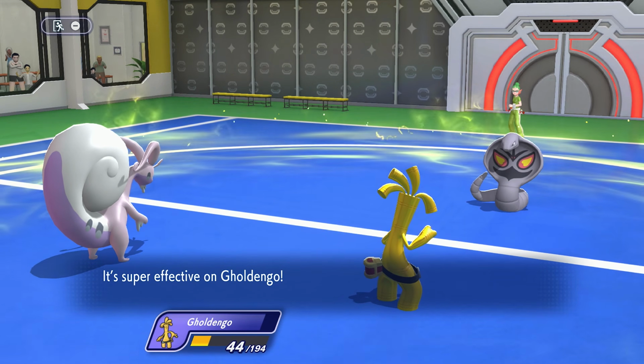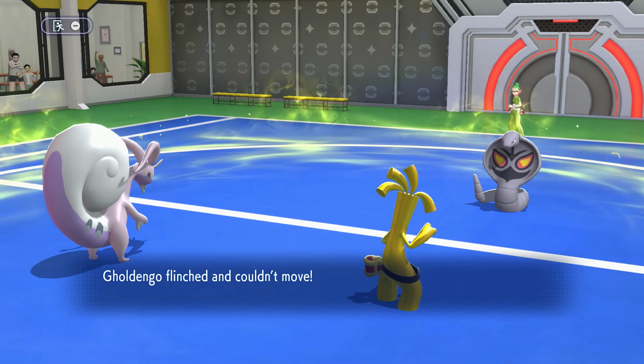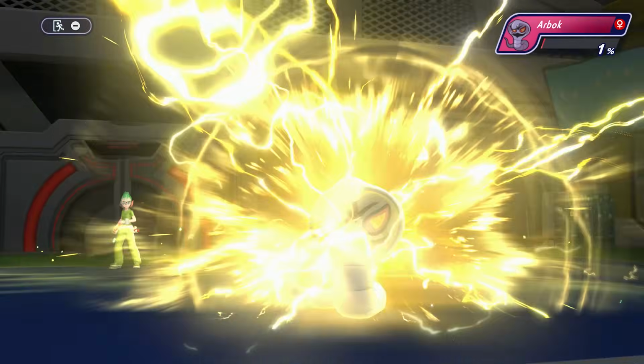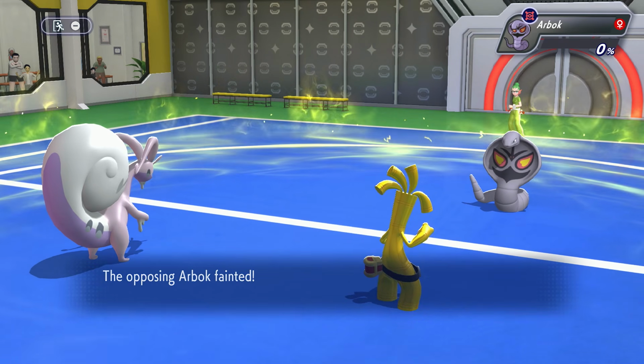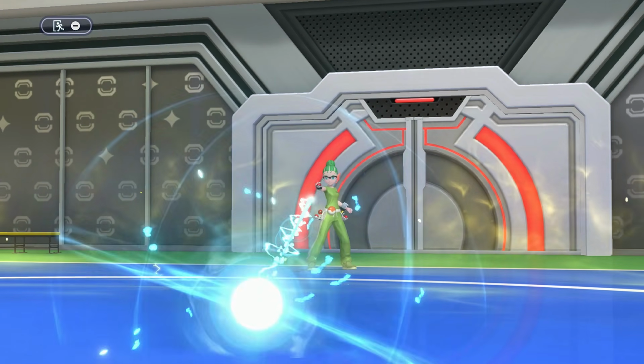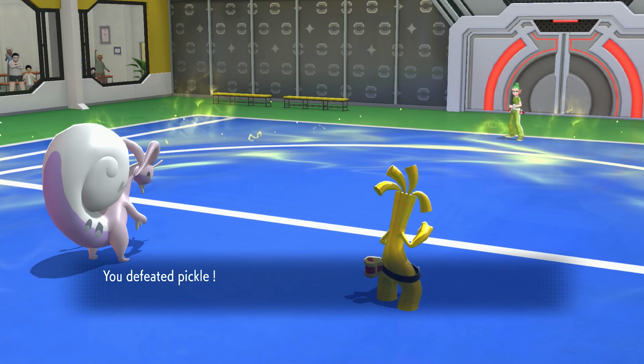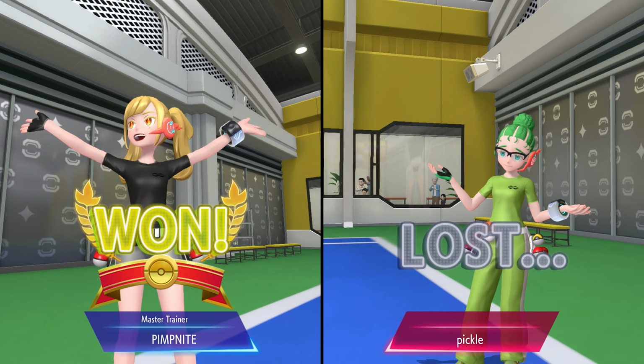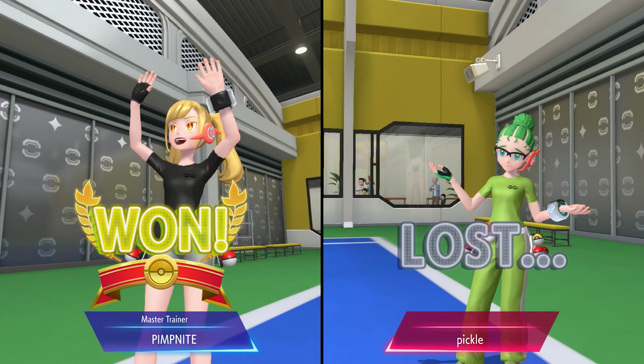So, get this right. The reason that Focus Sash didn't activate is because it did 99% damage. It actually didn't need to be activated. So how crazy lucky is that, right? That's how that item works. So that didn't need to be activated, so it never activated, but it was there. It's absolutely crazy, right? You can't make it up.